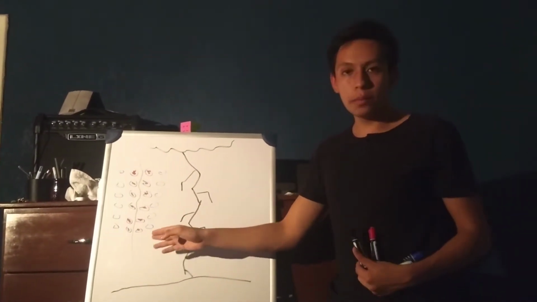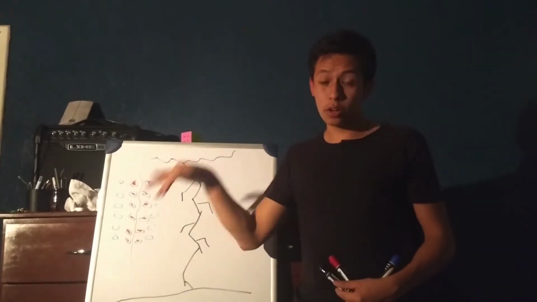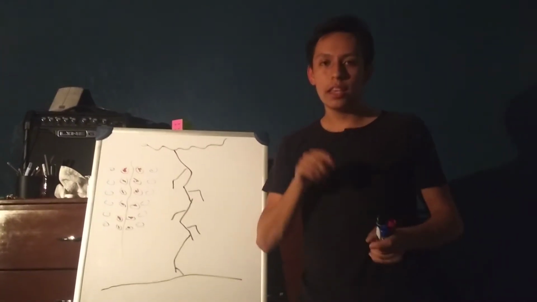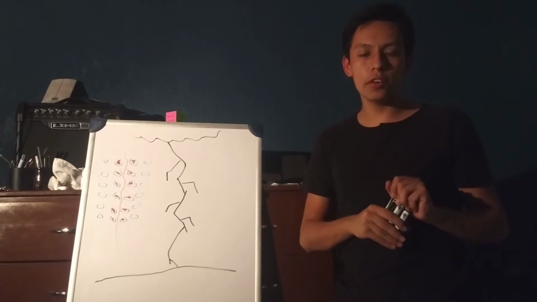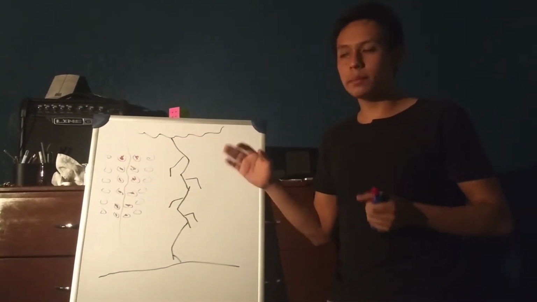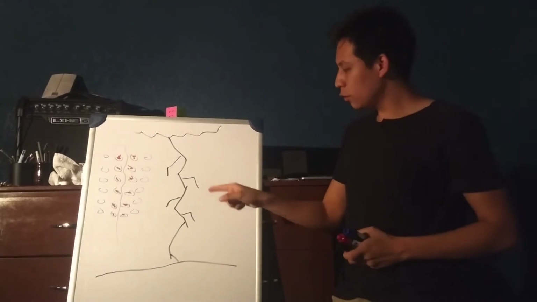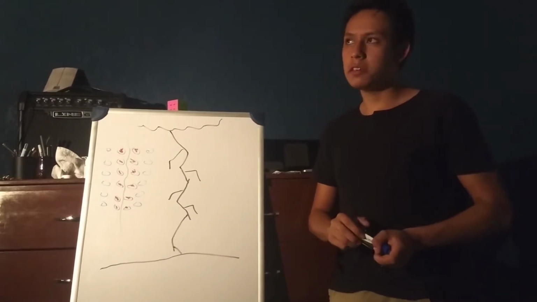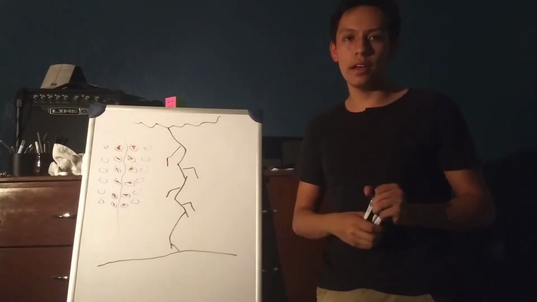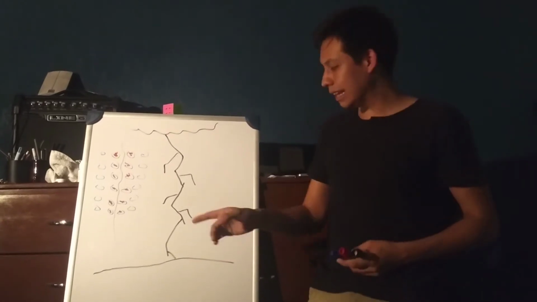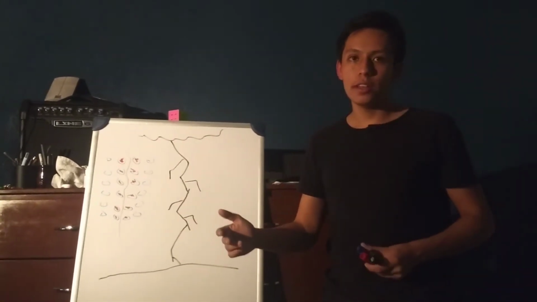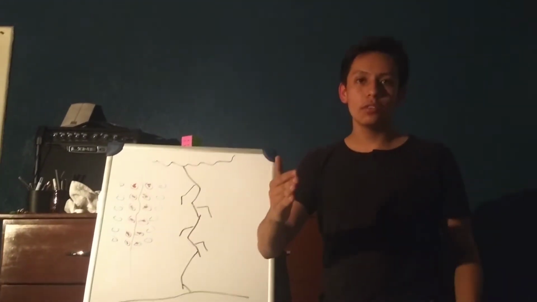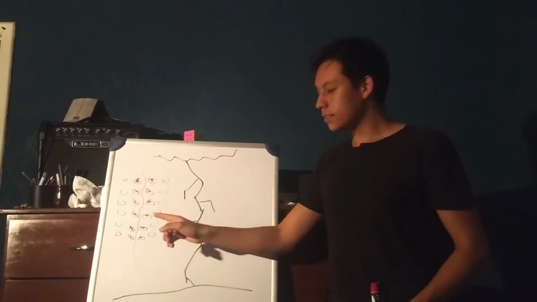This is going to produce some mechanical waves that are going to travel through the air to your ears, and that's what you can hear. Also, there is a very interesting fact about this: usually you see the lightning first and then you hear the thunder some seconds after. This is because light travels a lot faster than sound in the air, and the light reaches your eyes a lot faster than the sound reaches your ears.